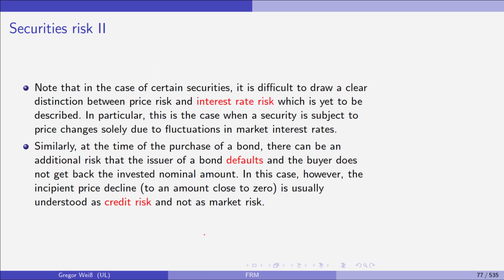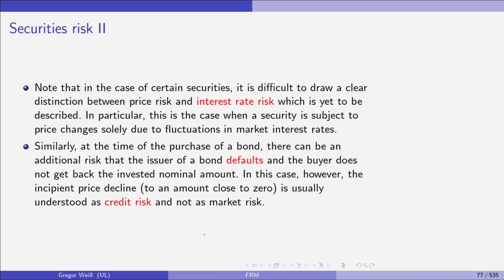Okay. Now note that in the case of certain securities, it is difficult to draw a clear distinction between price risk and interest rate risk. We haven't talked about interest rate risk, but that's very clear. Interest rates increase or decrease. So every time you have a loan, or you have given out a loan, or you have an interest-bearing security, then you're exposed to interest rate risk in the sense that the interest rate can change.